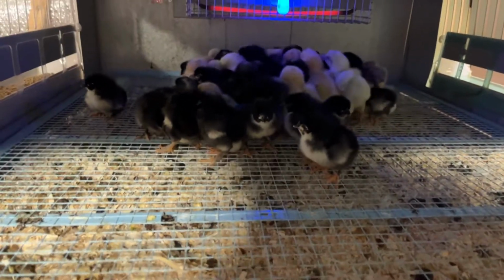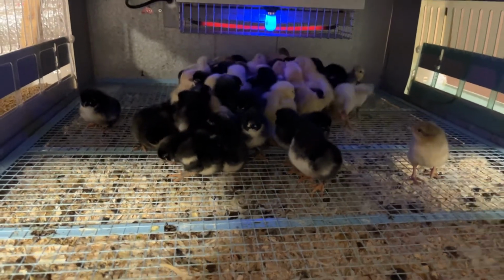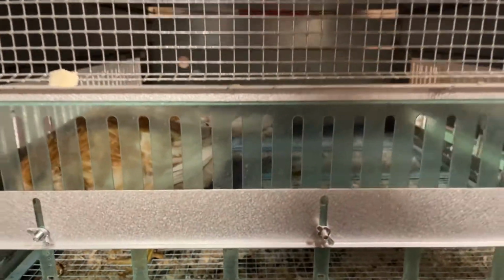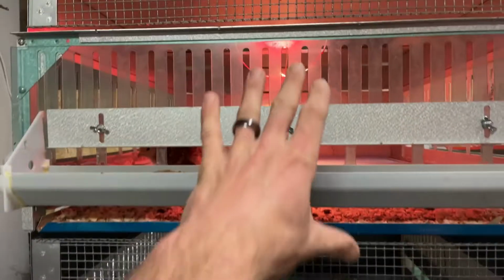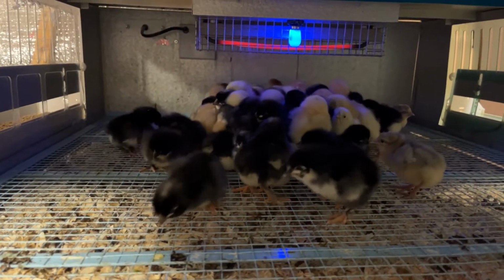This brooder can fit 96 chicks in the bottom for the first couple weeks, and then as they grow out, you divide them up and put them in these grow out pens that are a little bit taller and don't have heat. Sorry, it's 4 weeks here, and the last 2 weeks they go up top.